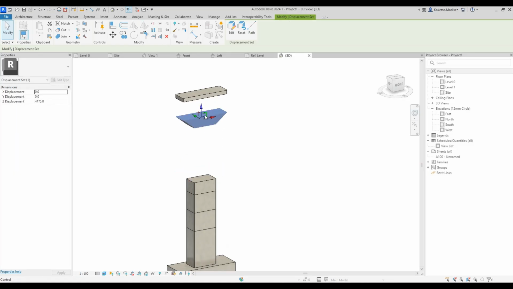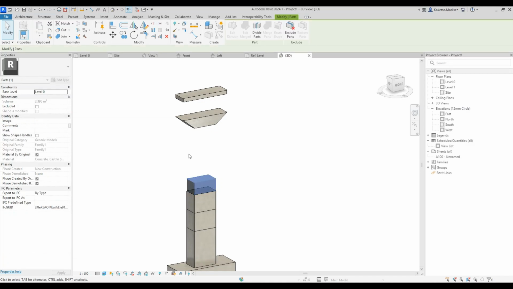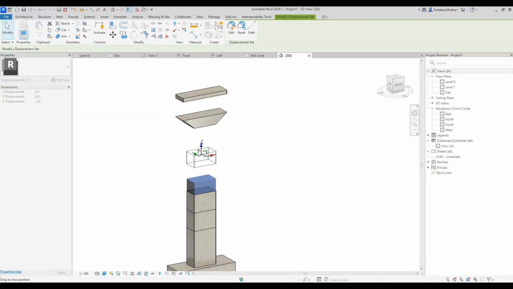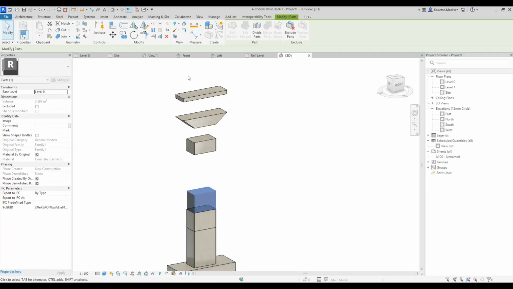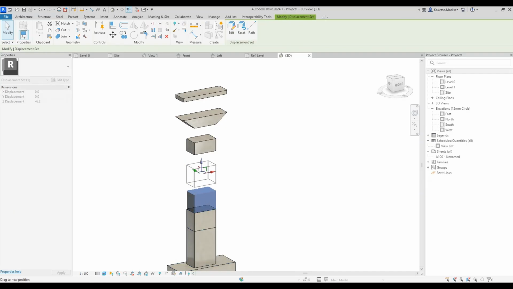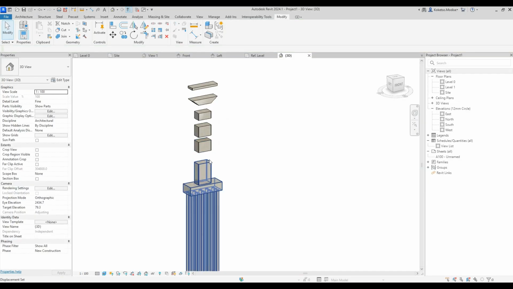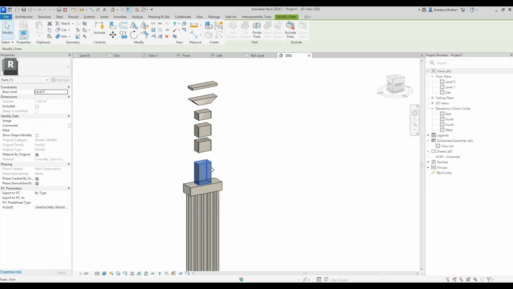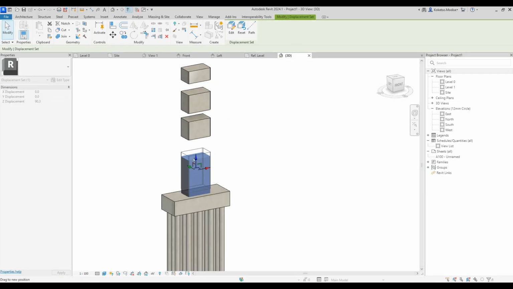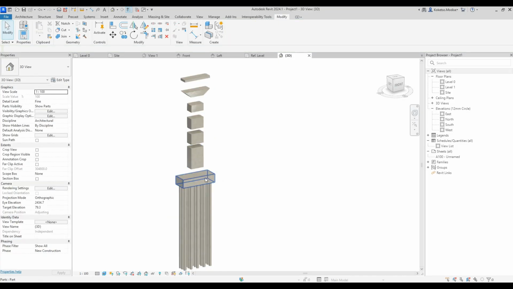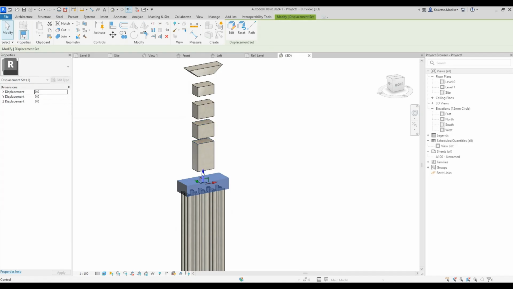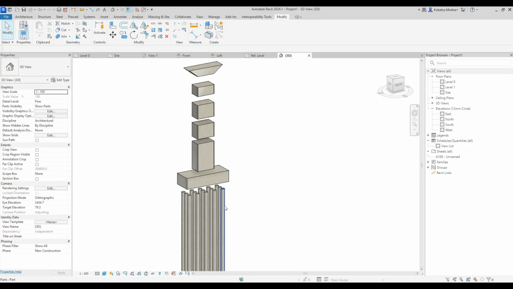You can move it like that, and then tab, select this pole, this portion, displace it, and then drag it to the top like this, and then this one, and then that one, and then this one, and then let's select this one, displace it, let's drag it towards the top.